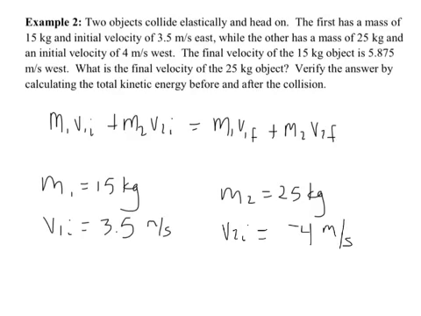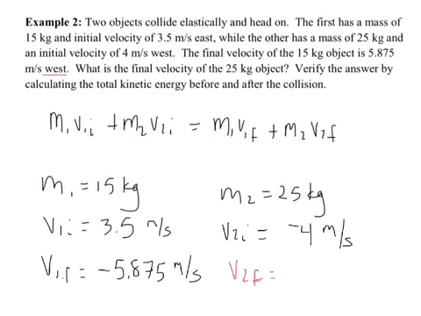Next, we want to know, or we find the final velocity of the 15 kilogram object being negative 5.875 meters per second, because again this is west for this one now, so it rebounds. And we want to find the final velocity of the other object. Now, right away you should suppose that the other object will most likely be a positive answer, because it looks like these two objects are colliding and they're rebounding in the opposite direction. We're going to then verify our answer by calculating the total kinetic energy before and after the collision to see that they are indeed the same and that energy is conserved.